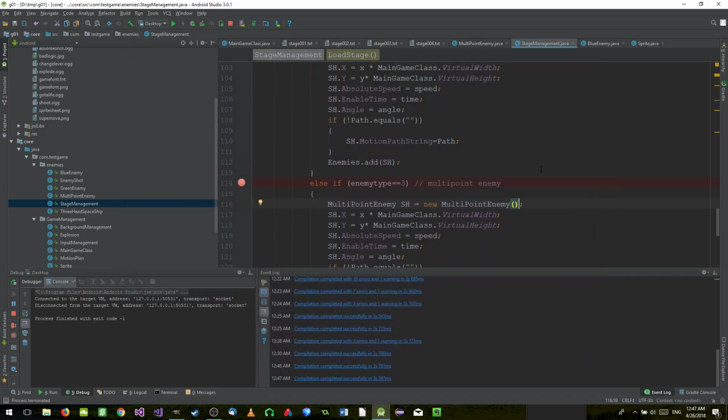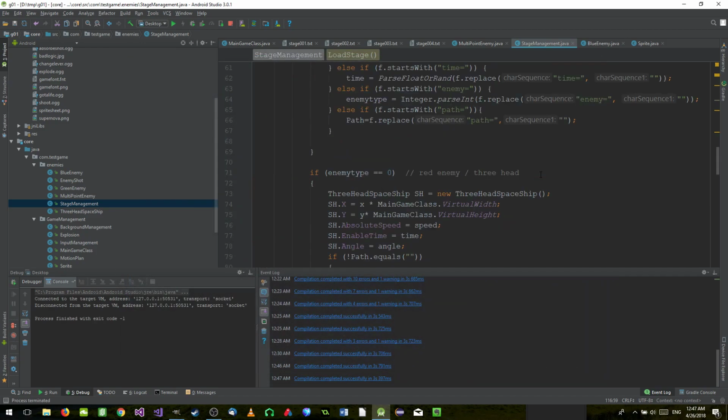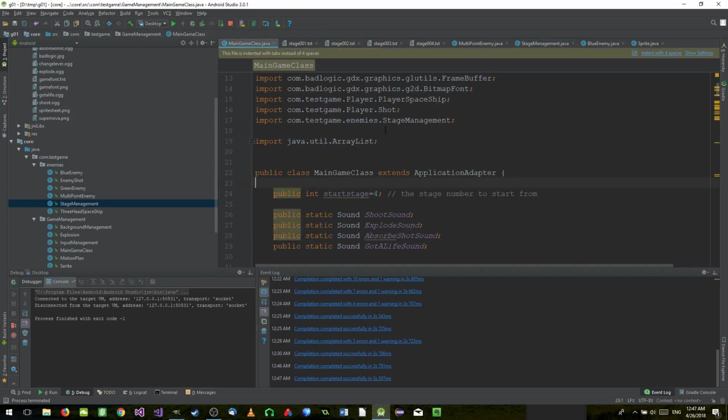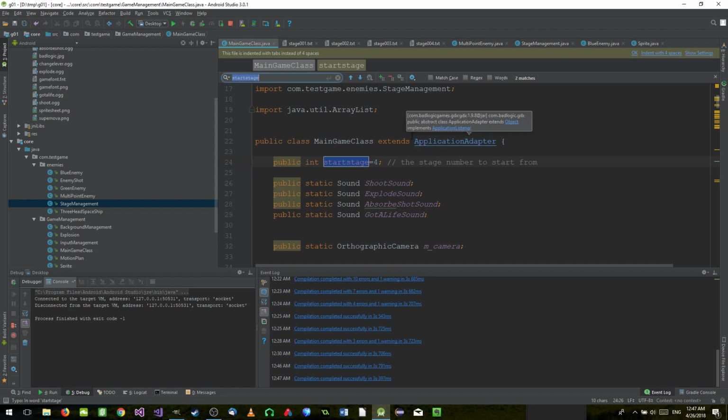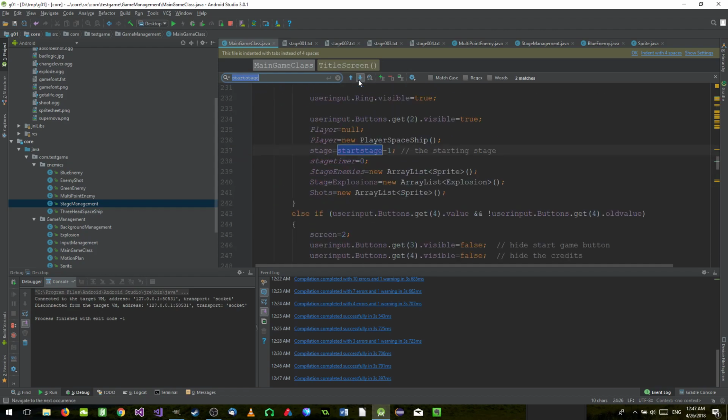Okay, it didn't reach this at all. So it seems that it didn't even load the file, if that makes sense. So let's go here. Start stage, Control F. Yeah.